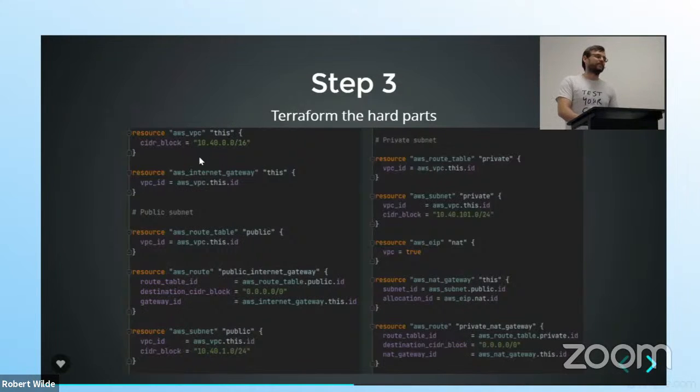You have to create an internet gateway, which is I guess your modem for the internet. If your server wants to talk to the internet, it has to go through the internet gateway. And then you have a public subnet here, which is where you put all your servers that you want to be able to reach from the outside world. So your web servers, for instance. And they have to have a route to tell them how to go through to the internet gateway so that they know how to get there.